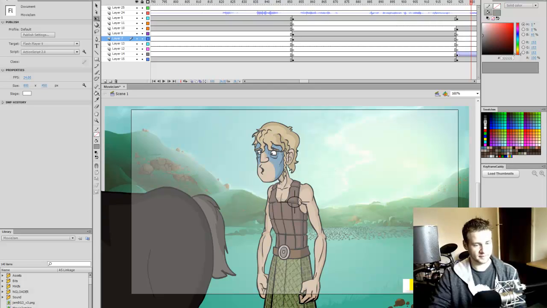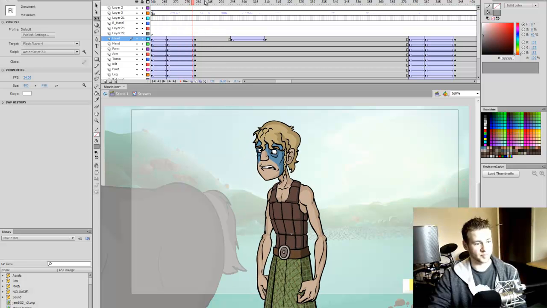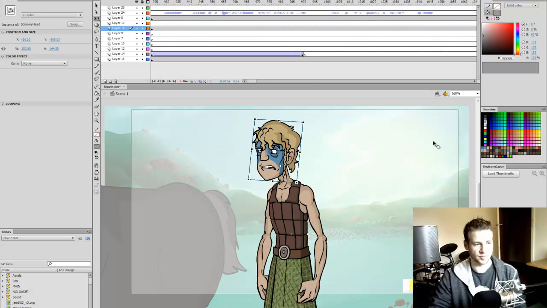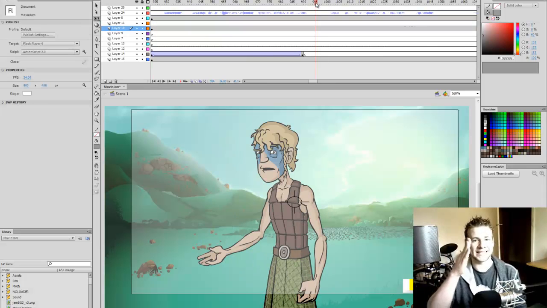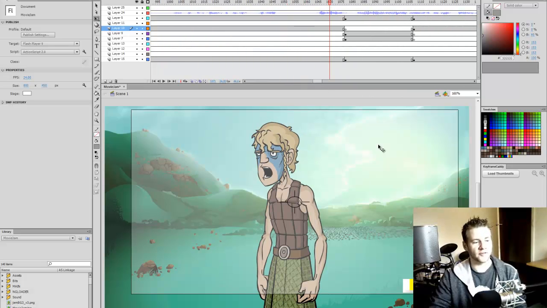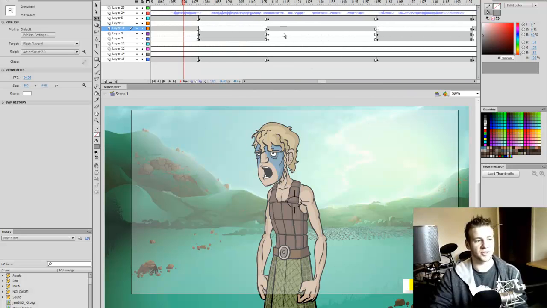And all these characters are set up the same. So if I went into this character, he's got all his body parts on separate layers, and inside his head, he's got his facial animation. And they're all graphic symbols. The reason they're graphics is because that way we can see the animation play as we play it in the main timeline. Make sure if you make a new frame or a keyframe on a graphic symbol, if you pull it one way or the other, you're pulling that whole span of animation one way or the other. So it's difficult. If you want to make a tween and move the tween, you're going to have to be a bit tricky about how you do that.